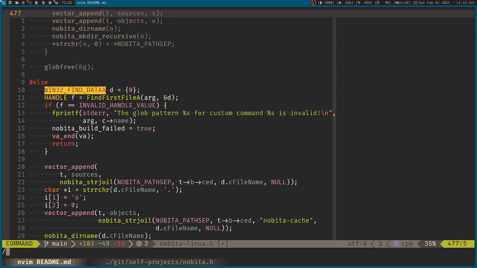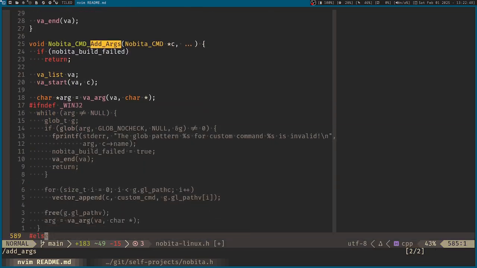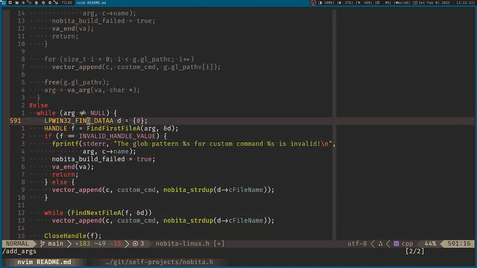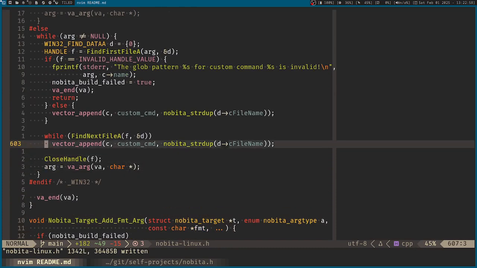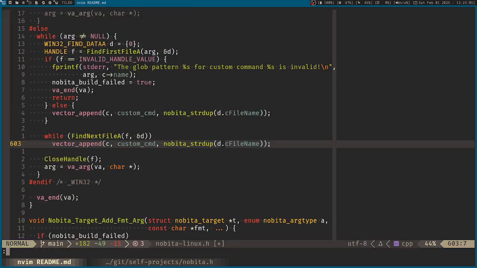Wait, what about add args? Oh, it's an LP, that's why. Well, that's the problem. Well, now that's resolved.